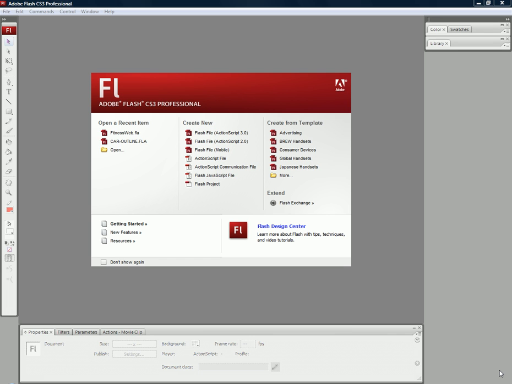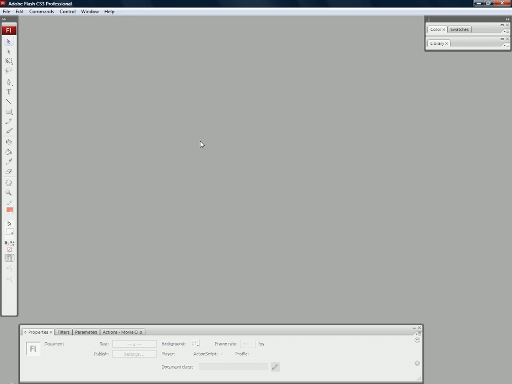This video is aimed towards individuals with a basic understanding of the layout and workings of Adobe Flash CS3. So, if you're completely new to any version of Adobe Flash, then I recommend a familiarization of the layout and tools available through the program's Flash Help option by clicking the F1 key. First, under Create New, let's select the Flash File ActionScript 2.0 option to start a new project.